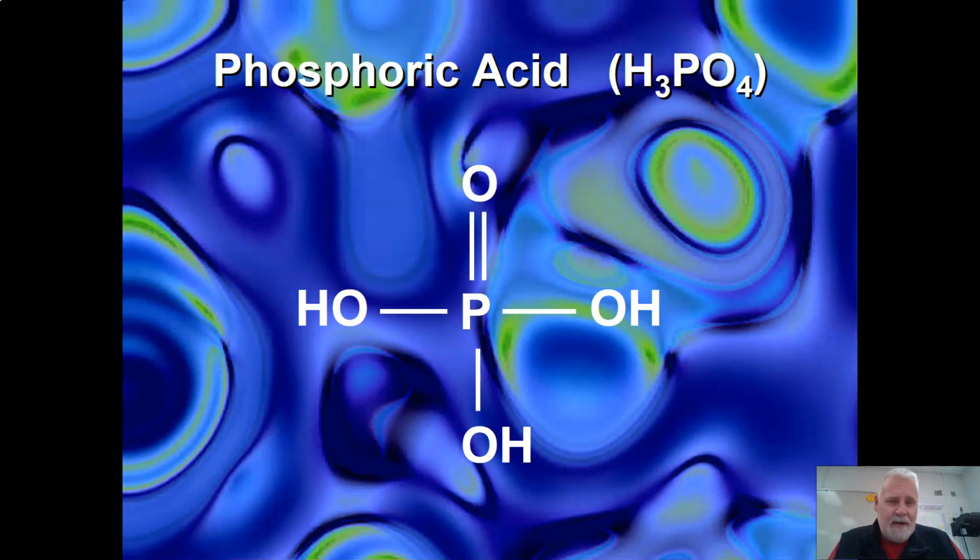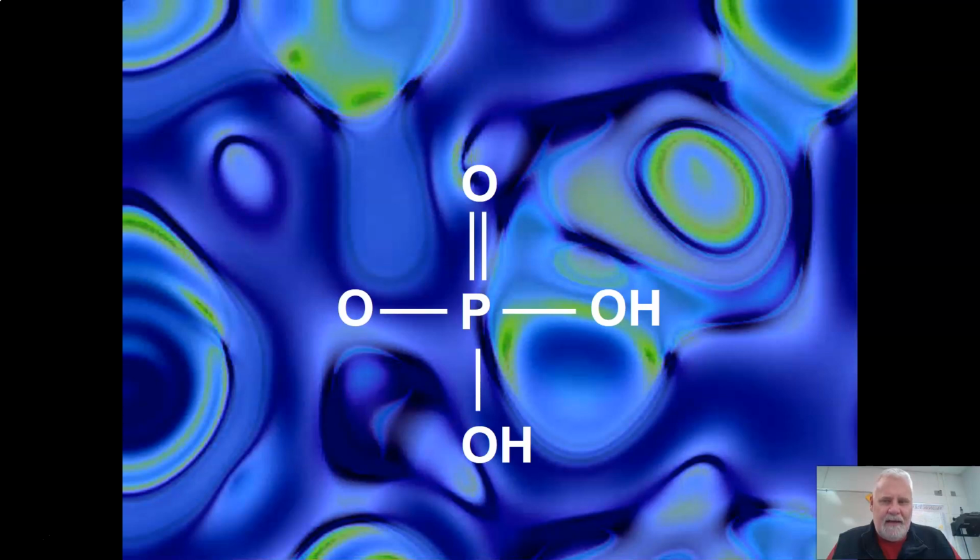And those of you who are biologists go, is that the same that's in a phosphate group? And I would say, yes, it is. That phosphoric acid makes the phosphate in the DNA. And if you made a DNA strand ever, that's the P that you probably put in there, is this derivative of this. Now, it'll give up one of its hydrogens. If it's an acid, it can give up one of its hydrogens.